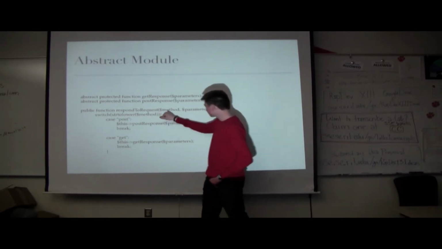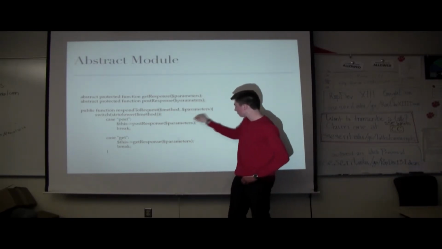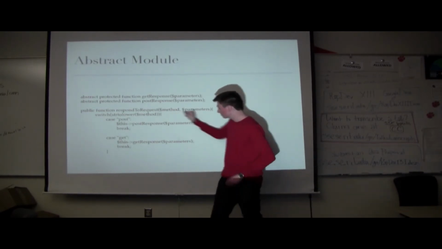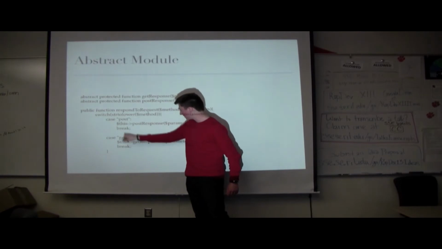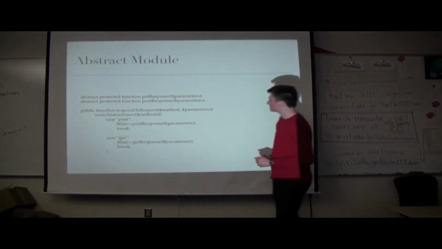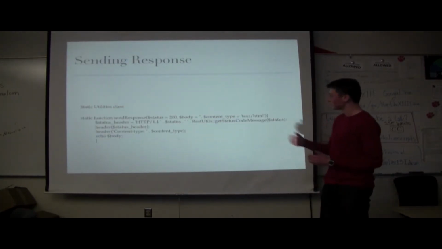And this takes in a method. It also takes in all the parameters. So the method is either PUT or POST, or in this case GET. So you send it through, and if it's POST, you call the post response, and if it's GET, you call the get response. And that leads us to sending the response.